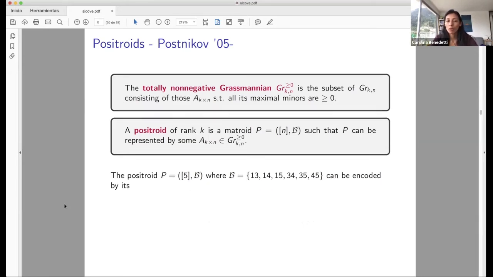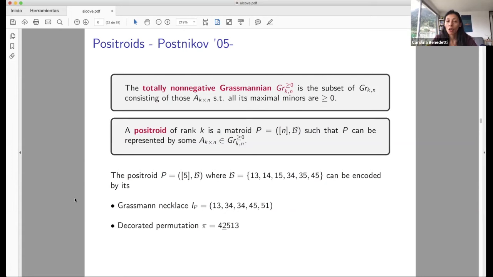And one of the nice things about positroids, and in fact one of the things that really got me into them, is all the combinatorics that is behind them, which I don't really have time to define. But you can encode a positroid by what is known as a Grassmann necklace. The idea of a Grassmann necklace is that it has enough information for you to recover the whole positroid. So this positroid can be encoded by this tuple of 2-element subsets, in the sense that if I give you this sequence of 2-element subsets, I can tell you what all the bases are without you having given them to me.